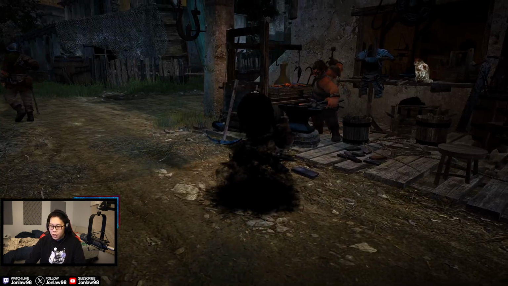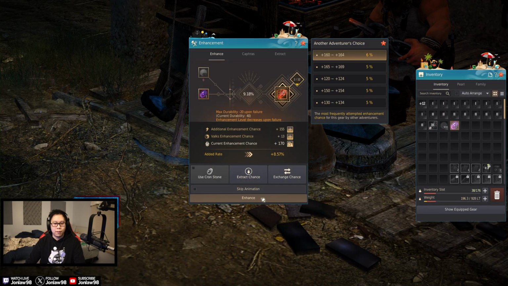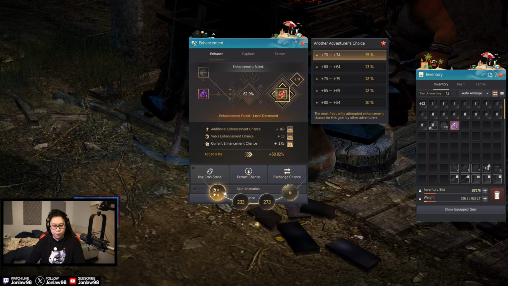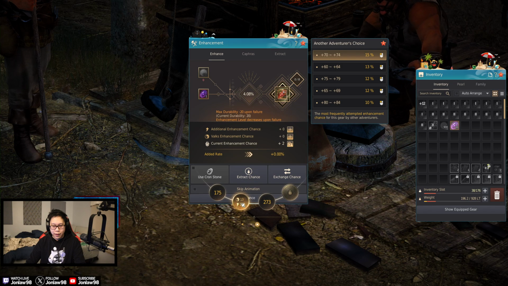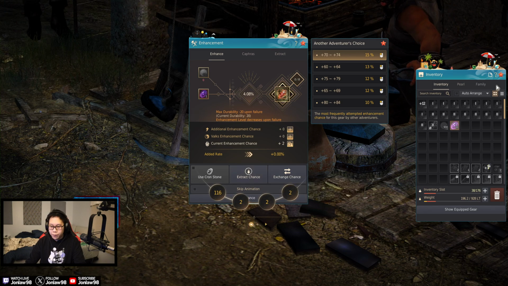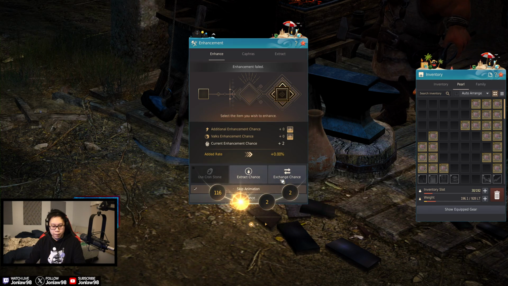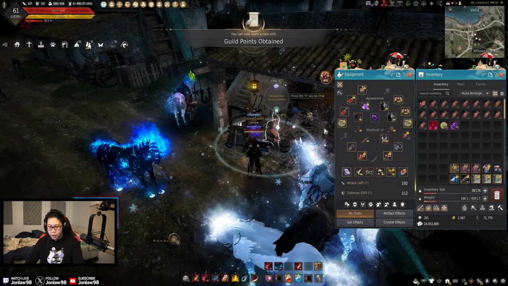So, let's see. Two out of 12. Okay, so this one is probably my Nav Karazad, and then this one is going for Oct. So good to know, right? Do I have silver on me? Yeah, we got some silver.